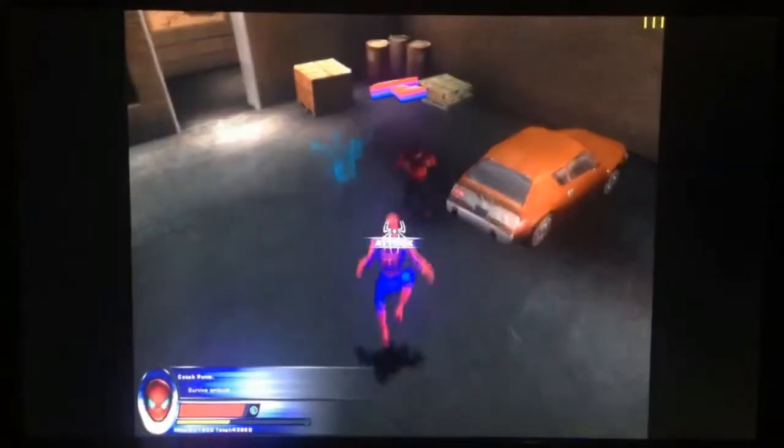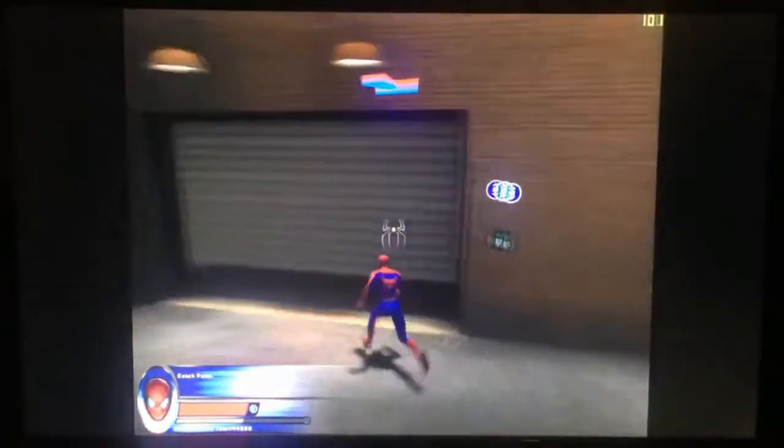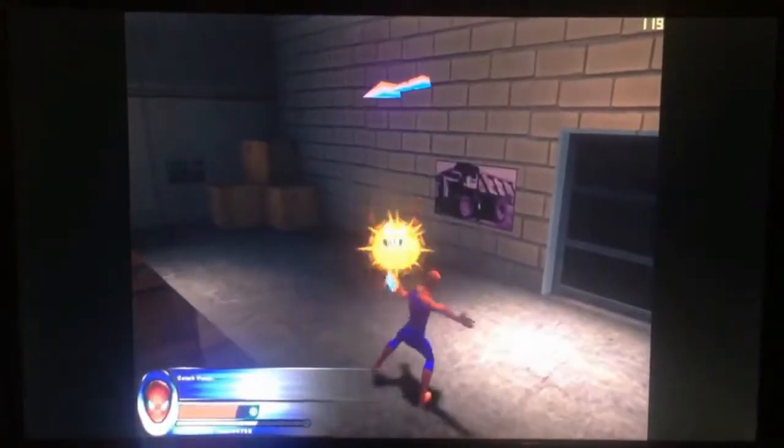Nope. I was right-clicking, but Spider-Man wasn't jumping. Next time you ambush someone, check if he's a superhero first. Yeah, agreed. Come here. I've got something for you.